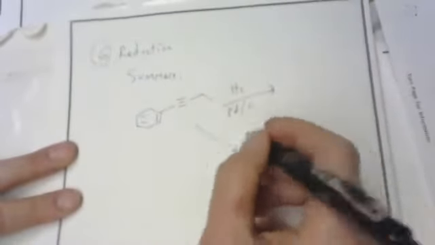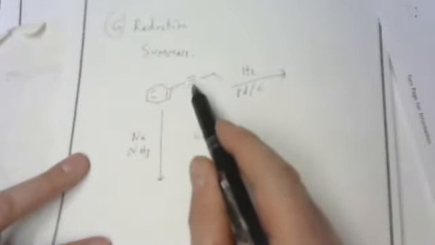So we're still on that reduction thing. Let's just show the 3 examples one more time, summarize. H2 palladium on carbon does what? H2 Lindlar does what? Sodium ammonia does what? Okay, so H2 palladium on carbon does a double reduction. It goes from triple bond down to single bond.